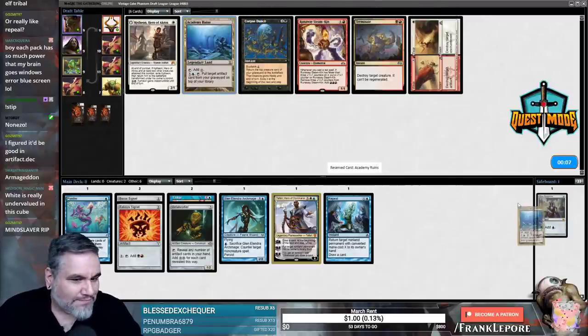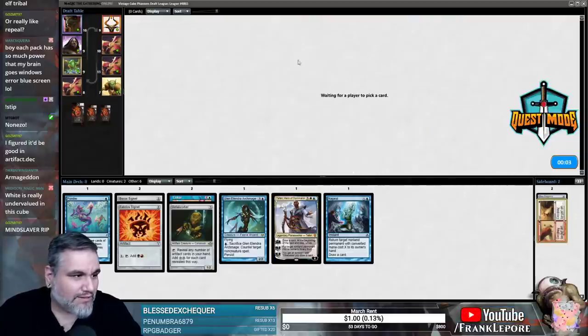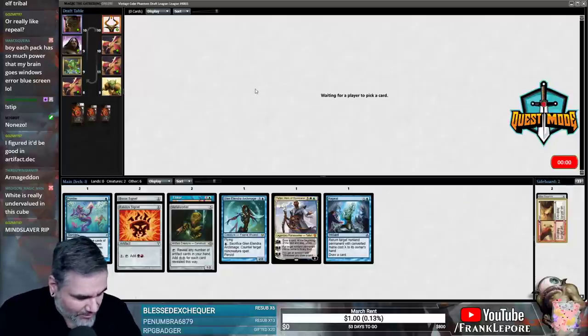We're getting there. I think I'd actually just have Wear // Tear, especially with Boros Signet and Azorius Signet. I don't care about Academy Ruins. If we know the Mindslaver is gone, then I ain't too concerned.